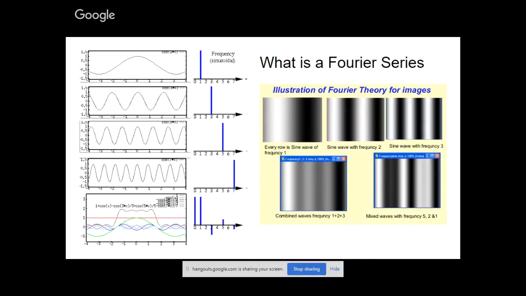Well, there's actually a spectrum. So what does that mean? That means that it tells you the amount of each frequency of each sine wave that we have up there.